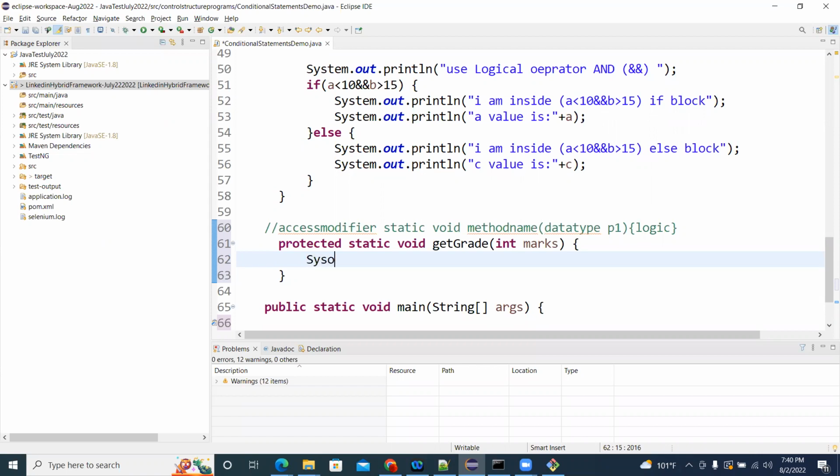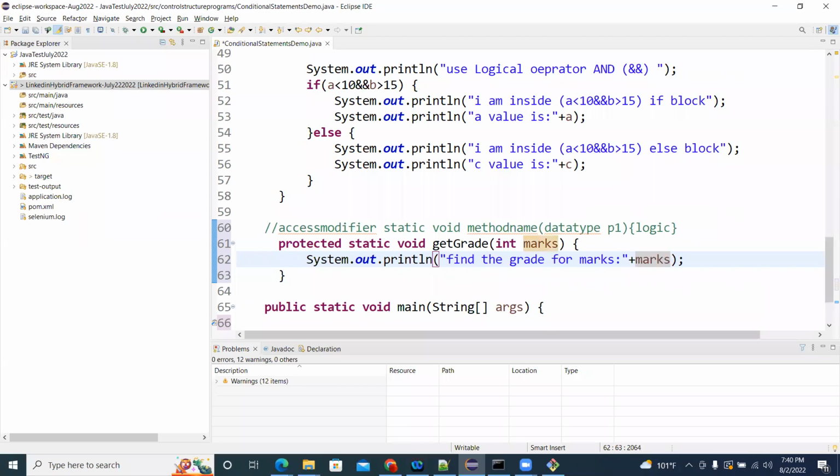So you can write a comment: the function finds the grade for marks. You can give the marks here so that you will come to know which marks you are entering.